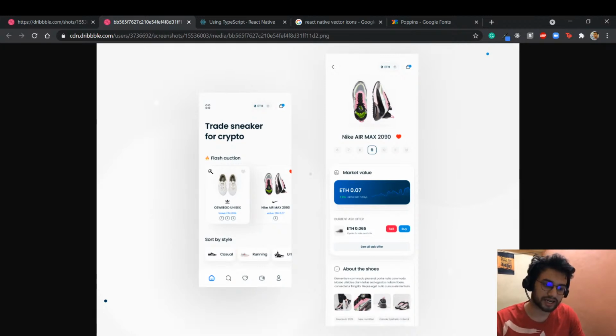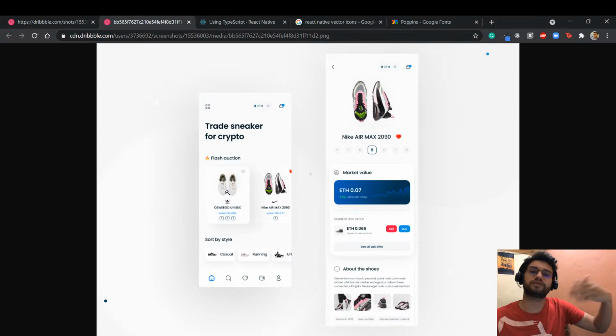Sorry, I'm not able to select it, but I hope you're understanding. This one shoe card, I can create as one component and reuse it any number of times, giving it another shoe source, another icon name, et cetera. You can actually do that, and we will try to use it.